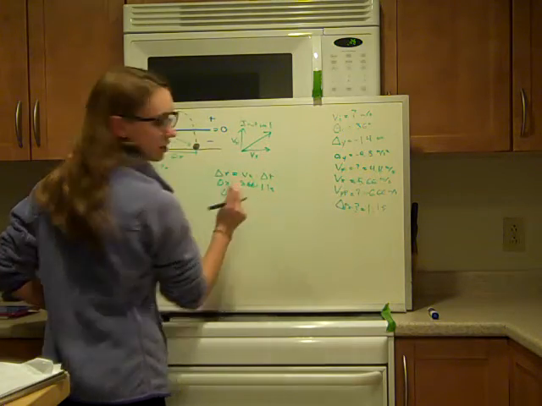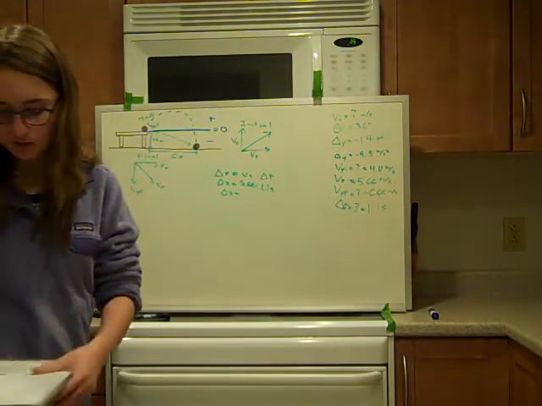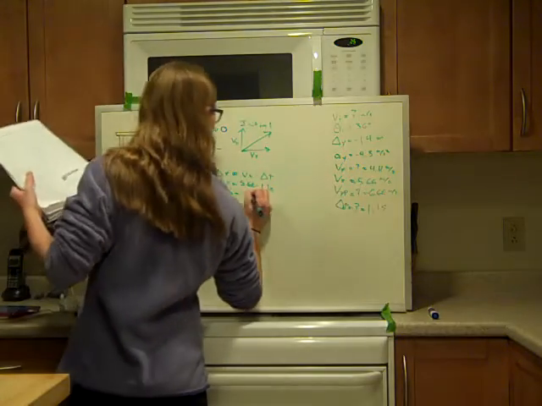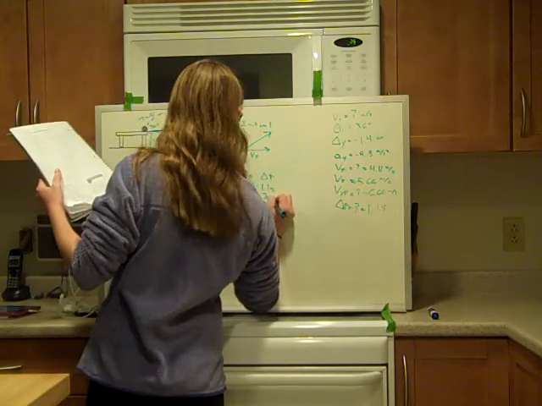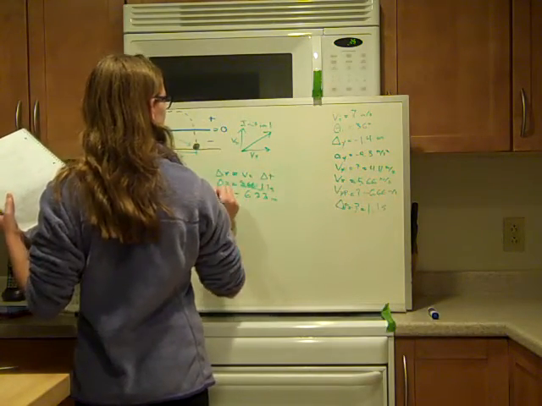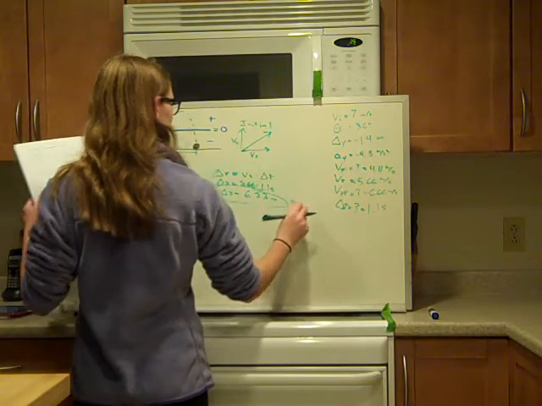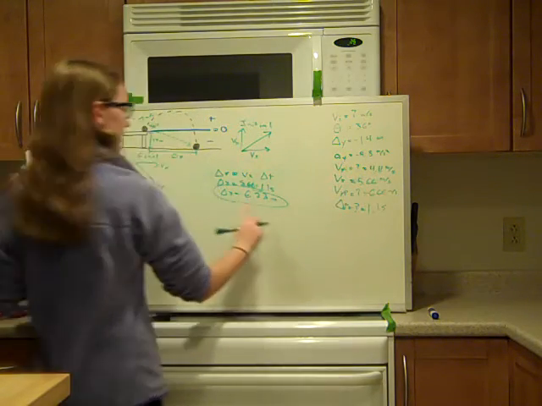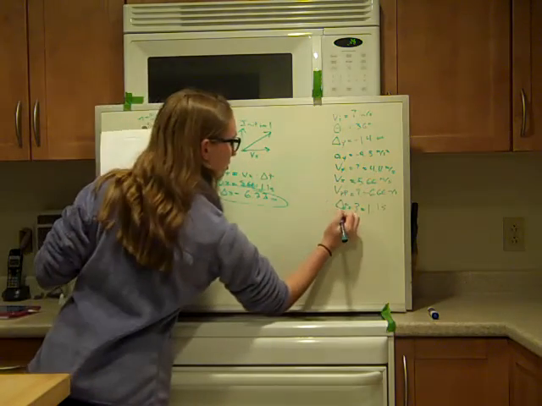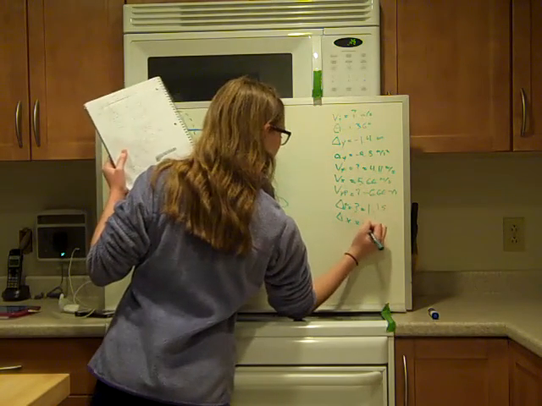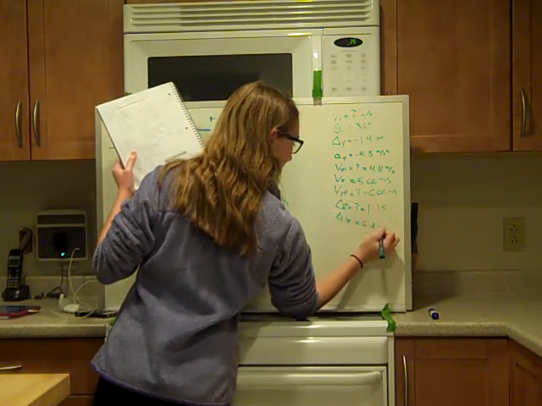Delta x is equivalent to, I have all the answers written down in my notebook. It's kind of magical because I don't want to be typing these out on a calculator while I'm trying to do this, and my calculator is somewhere else. So there we go. Now we know delta x is 6.23 meters. We're going to write that in our bank of knowledge. It's really hard to write at this angle.